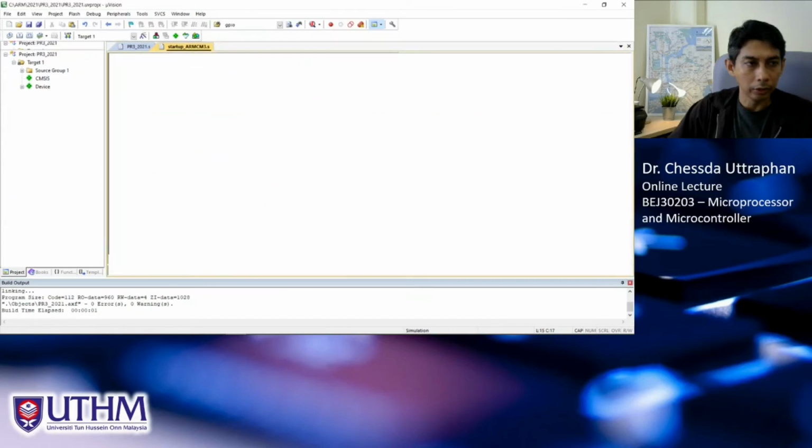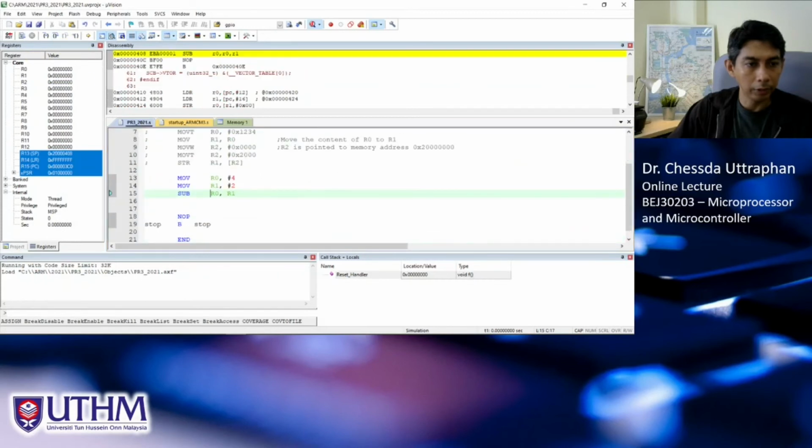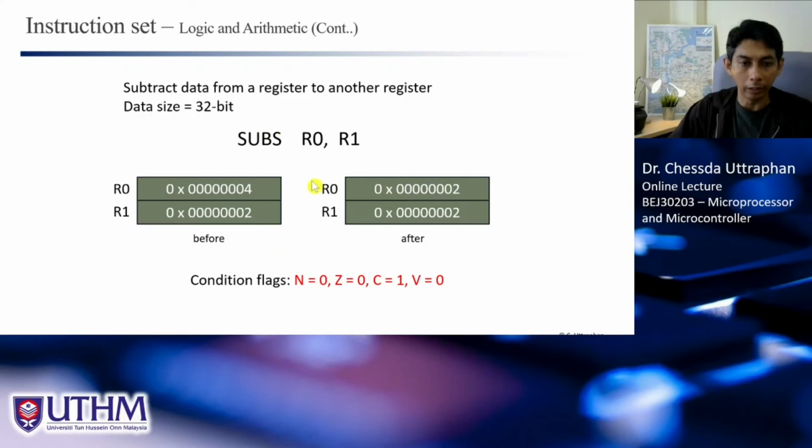Okay. So again, run. This is the program, and we will run all this. Run. We have 2, and let's look at the flags. Yeah, we don't have any updated flag, right? Not affected the flag. So C still remain 0. So remember, normally when we use arithmetic operation, we need this information. Yes? But sometimes we don't need. For example, we want to add a simple number, that this one is not needed.